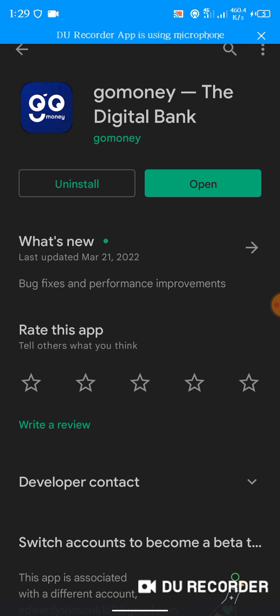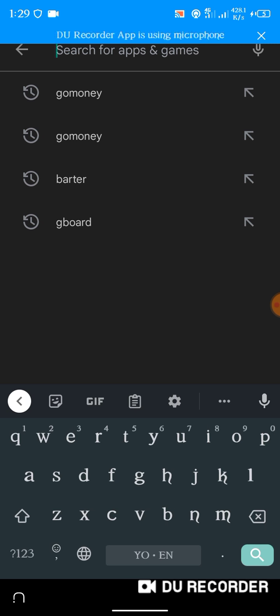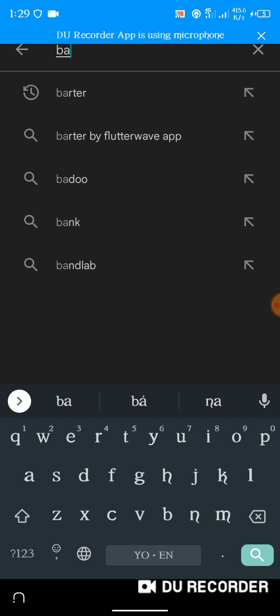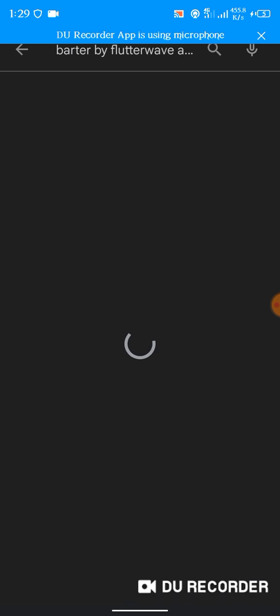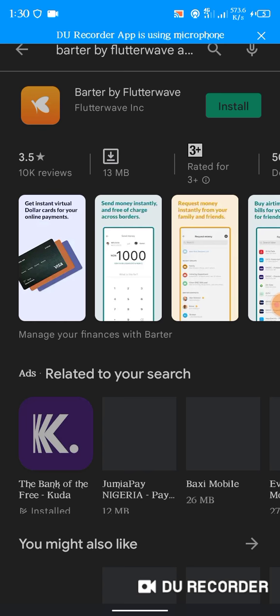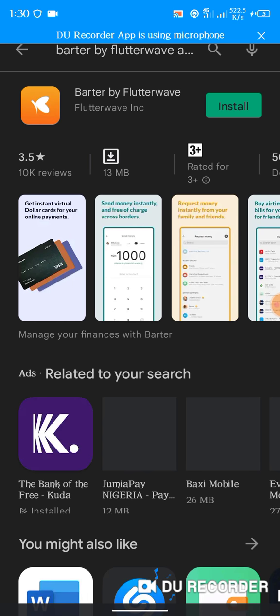The second application I would like to recommend to you guys is the Bata Flutter Wave application. Okay, it's searching. This is the second application I would like to recommend.